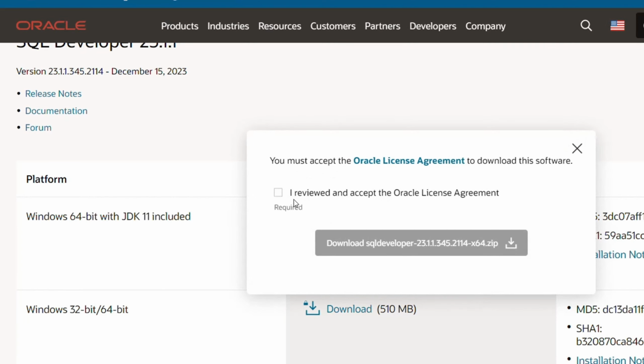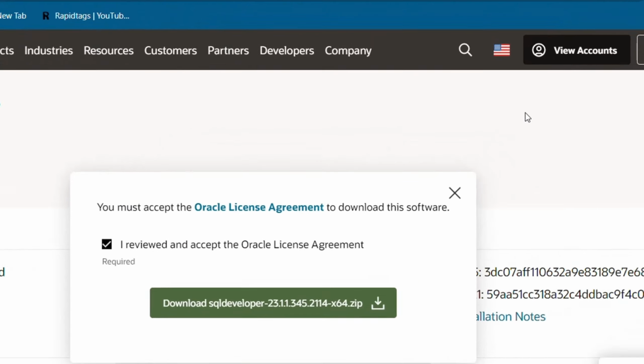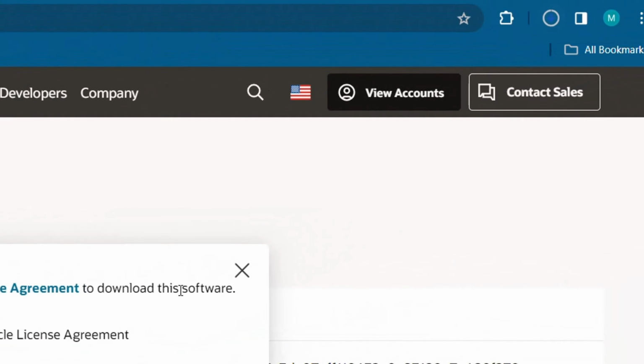After it, you will be asked to click here to accept the license agreement, and after it you have to click this button, that is download SQL Developer. And now you can see that this is downloading. If you are visiting www.oracle.com for the first time, then you will be asked to sign in.